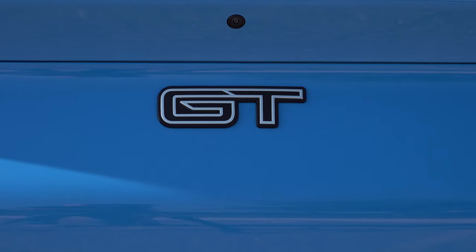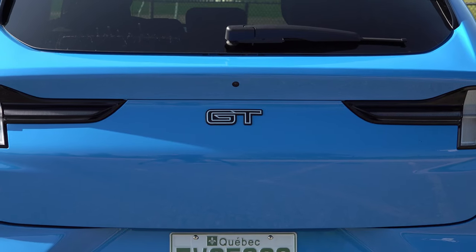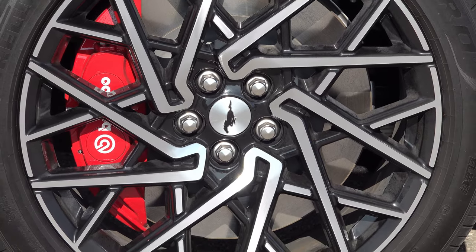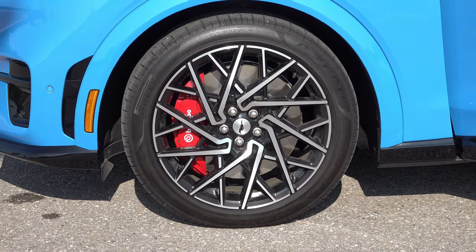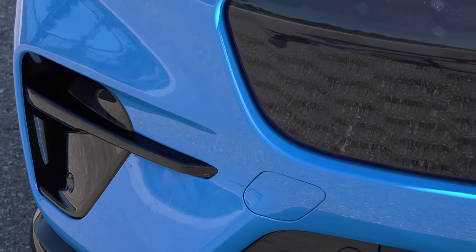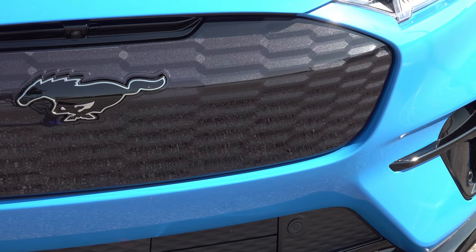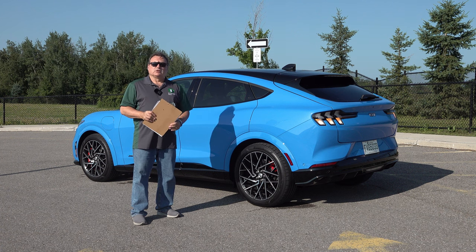When you look at this vehicle even from the three-quarter rear, it's a really nice-looking vehicle — practical with the hatch. What's different on the GT is the Brembo brake package, really nice sticky Pirelli tires, and a stiffened suspension. I'll talk about the suspension in the driving segment, but it's not bone-jarring. It's just stiffer than I personally would like. I'm getting to the age where I want a little more comfort. This thing is built and tuned for the track, with a bit of city and highway finesse, so you'll notice stiffer suspension than the lower trims.